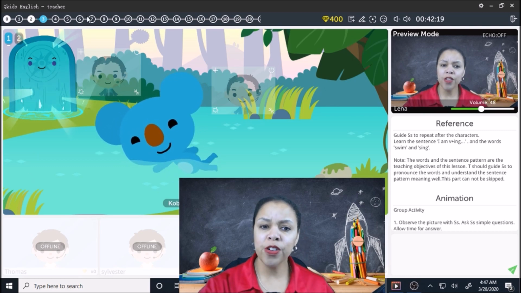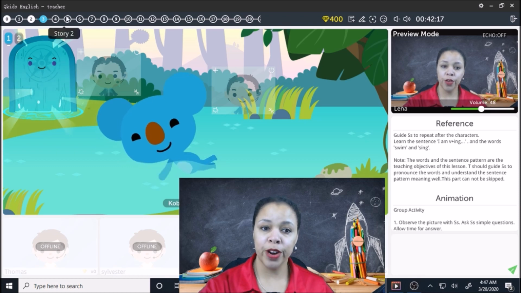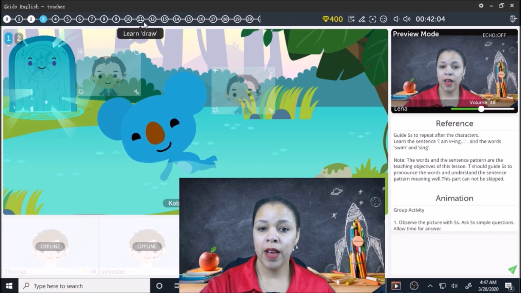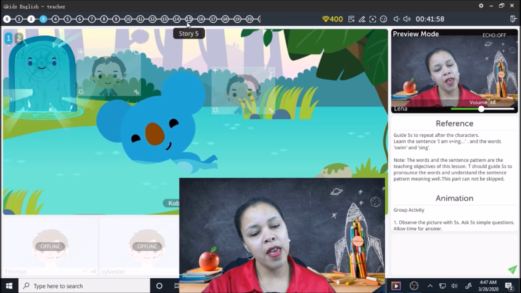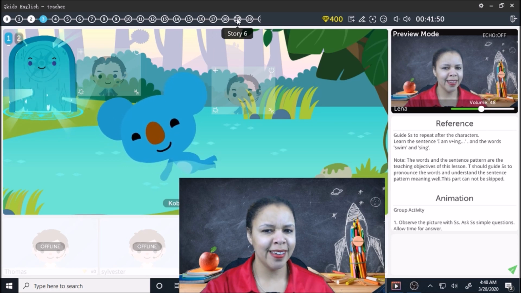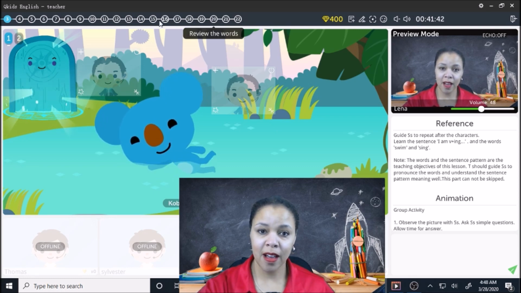And then there are other times, like if I hover, I'm hovering at the top over these numbers. These numbers obviously are the different pages of the lesson. And if there is a game that we are playing, I'm trying to find one that would have an example, but if there's a game that we are playing, and this child doesn't know how to play the game, then there's a little message that can be sent to the parent that will explain to them what they need to do.